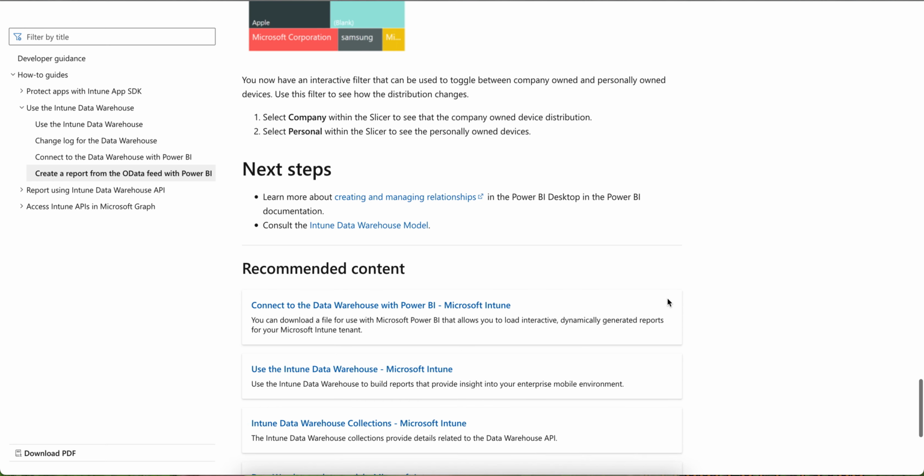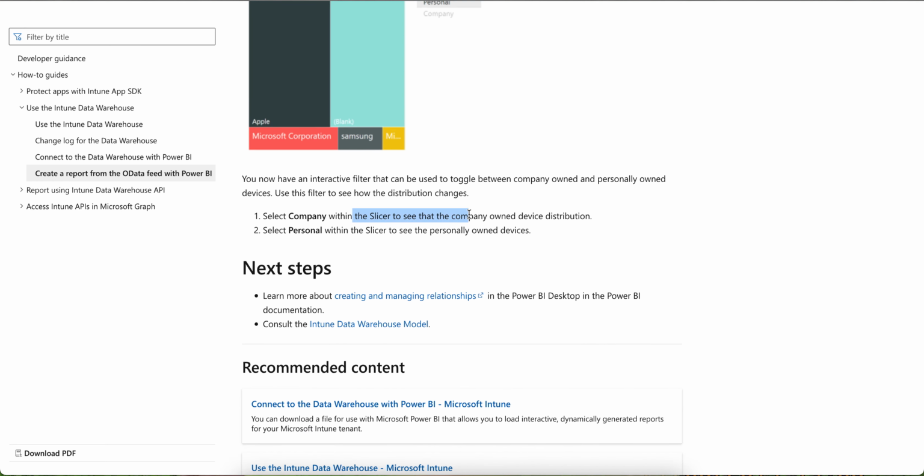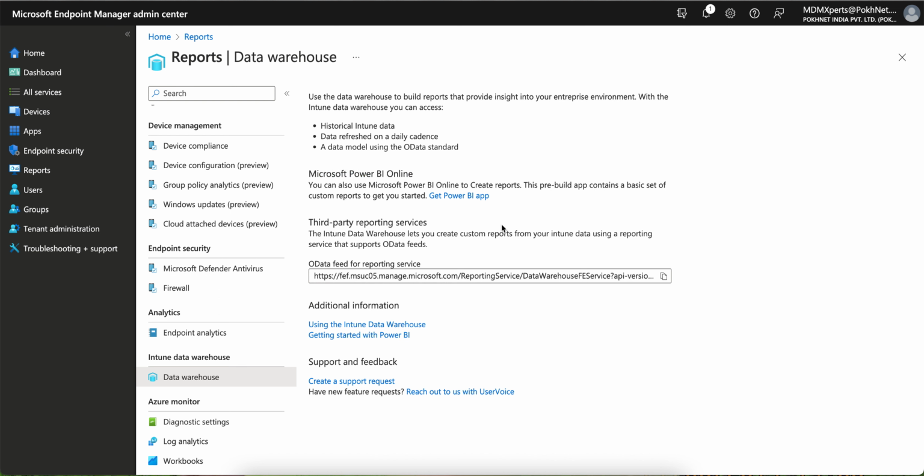You can add filters, and create a report using the OData feed. I hope you have learned how to create a report using the Intune data warehouse, what the Intune data warehouse is, and how you can use this OData feed for your reporting purposes.